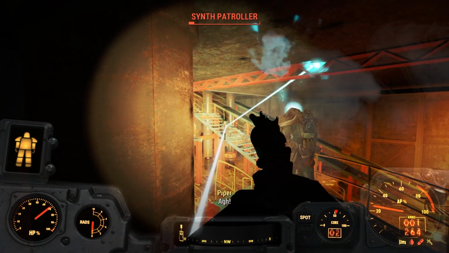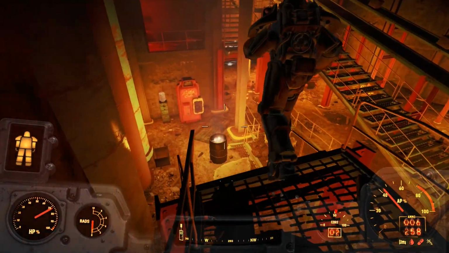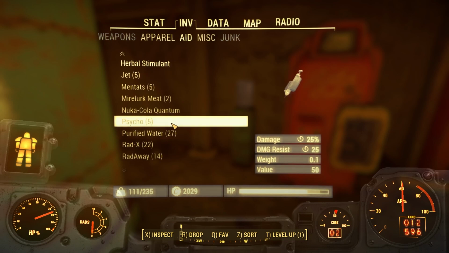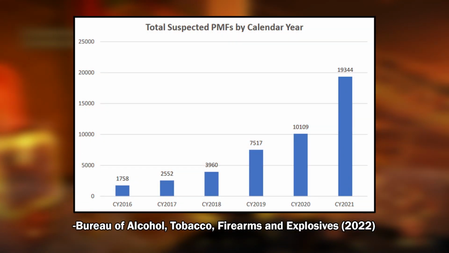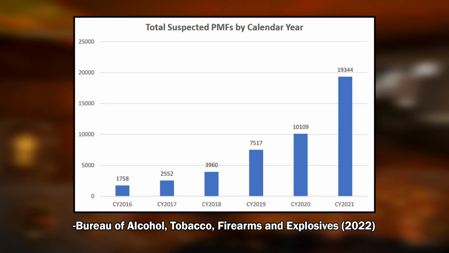The Bureau of Alcohol, Tobacco, and Firearms, or the ATF, actually has a term for handmade firearms, which they refer to as privately made firearms, or PMFs. The most recent data that I could find on PMFs and their estimated count is from 2021, where the ATF predicts that there are a total of 19,344 privately made firearms in the United States.